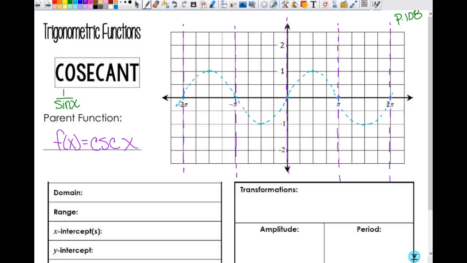Now, let's go back. Let's go to pi halves. What's the sine of pi halves? Just look, the sine of pi halves is 1, right? What's the reciprocal of 1? It's 1. 1 over 1 is 1. The reciprocal of 1 is 1. This is not a trick question. Which means that the sine of pi halves is 1, and the cosecant of pi halves is 1. So your maxes and your mins are actually points that exist on cosecant as well. Okay?